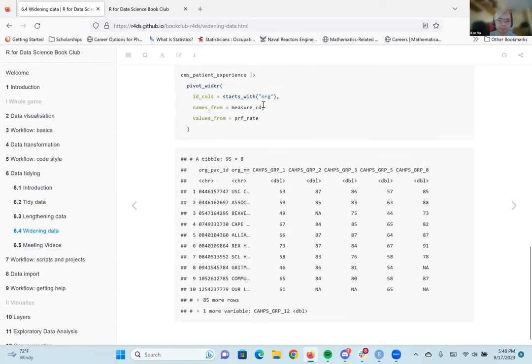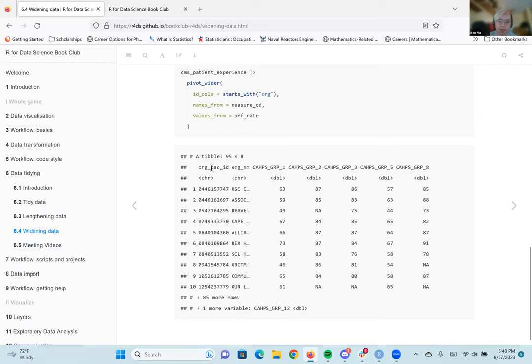And so if you run this command, you can see here that each row represents one different organization. You see how there are different names for each row. And then for each of these columns, we have separate data that goes with this row. So instead of having to look at multiple rows to get data for this particular organization, I now have all the data that I need for that particular organization in each row. So this is what we mean by pivot wider, where we take a data set and make it wider by adding more columns.